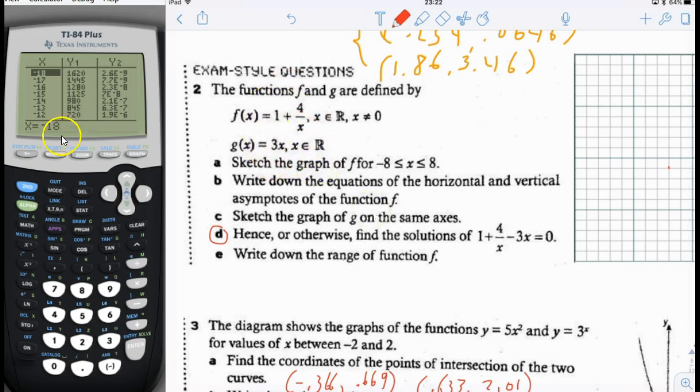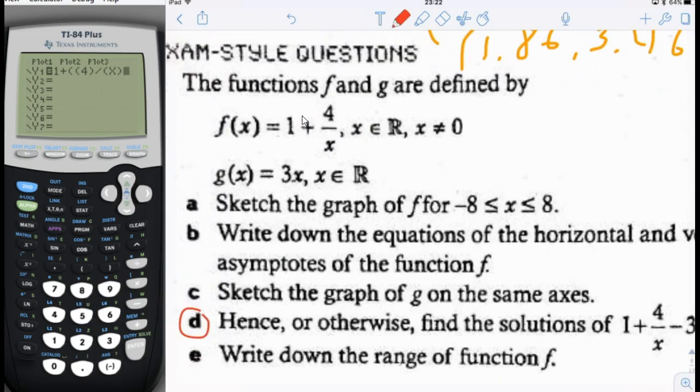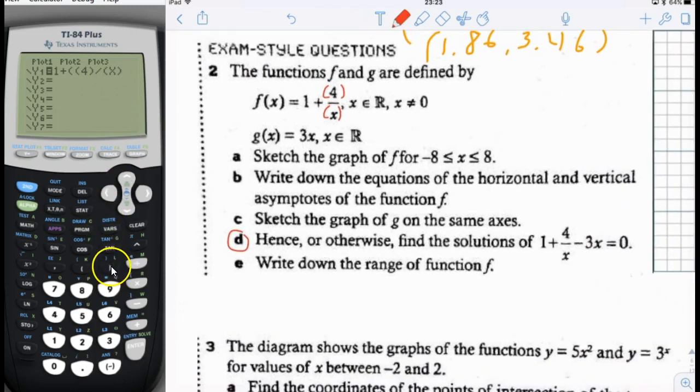Okay, so sketch the graph for f. We'll go into y equals, we'll clear out what's in here, we'll put in the equation for f first, which is 1 plus, and then I'm going to put these in parentheses, 4 divided by x. And if I want to be really, really safe, I'm going to put 4 divided by x in parentheses, because whenever you have a horizontal line here, it's kind of tricky. You don't see it, but what it implies is that whatever is in the numerator and denominator are in parentheses. Here it's not going to make any difference, but when you get something a little bit more complicated in the numerator or denominator, that's going to be a problem.